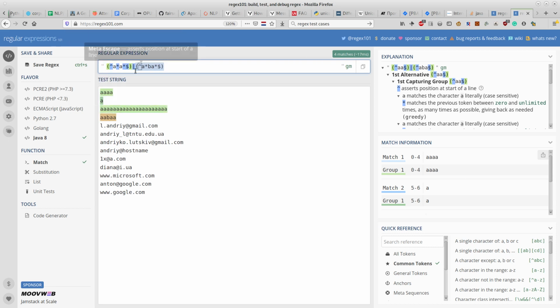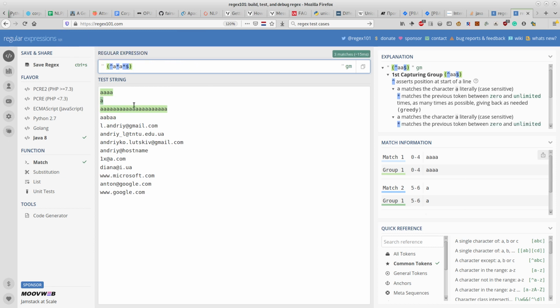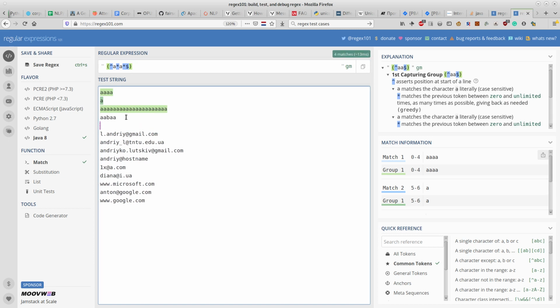These are two options. This means the beginning and this means the end of the line. Let's move forward. If you have an empty line, it also conforms to this regular expression.